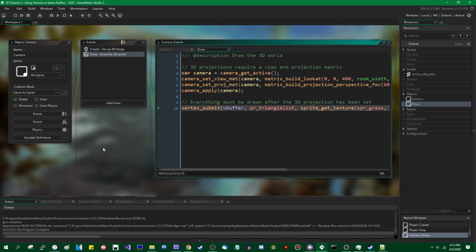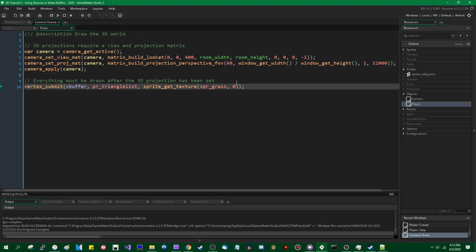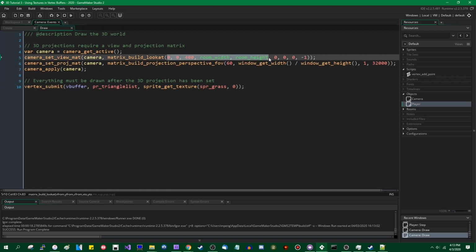Let's make this nice and big. So we now want the game camera to work relative to the player, relative to where the player is. And the main driver of where the camera is looking is in this matrix_build_lookat function. So you have an x from, y from, z from, an x2, y2, z2, and an up vector.